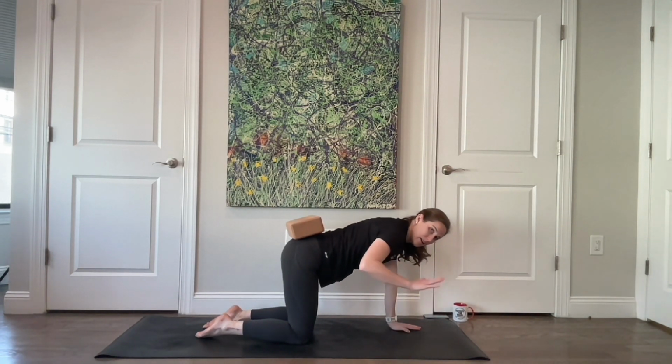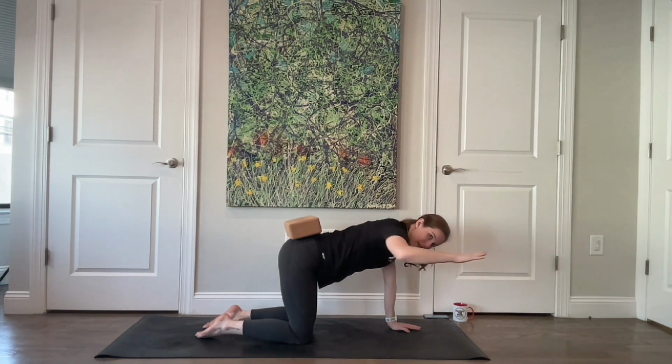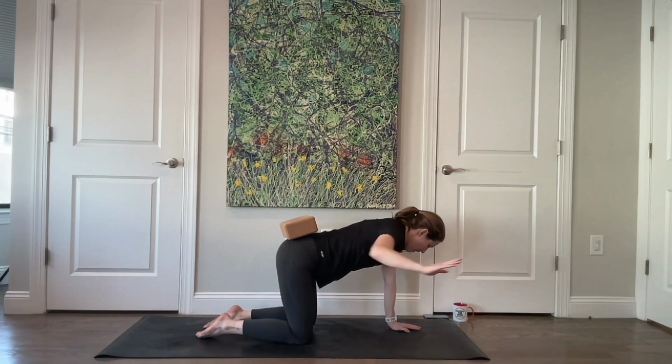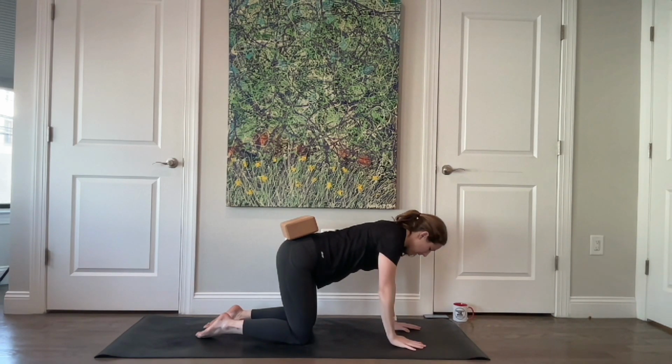Right hand, just below the shoulder. Reach it out overhead and then think like you're pulling something back, creating that resistance, and extend it overhead and back in for four, three, two, last one. Place that right hand down.